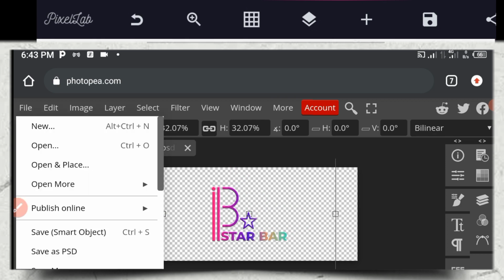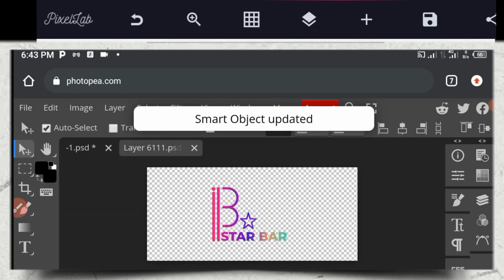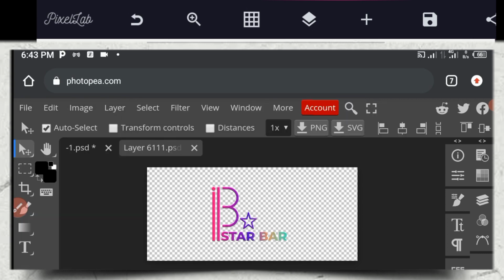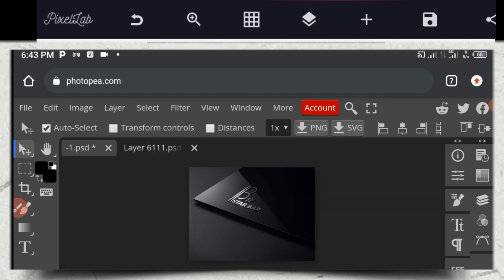So the next thing I'm going to do right now is you click on your file, then you click on save smart object, where that blue is. So you have to wait for it to load. So smart object updated. After it updated, you have to click on your PSD file to show it. Good. So this is what it shows us, but we are not using this side, although you can actually download this one. So let's download it.